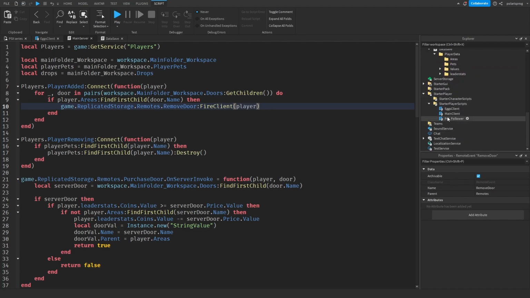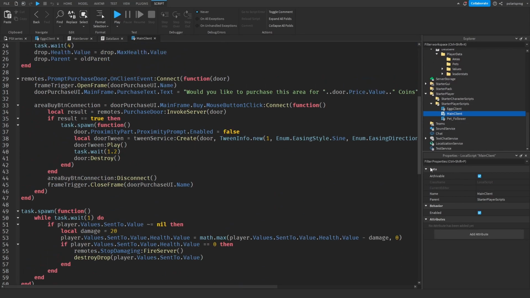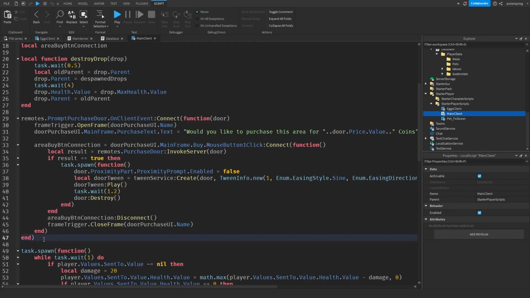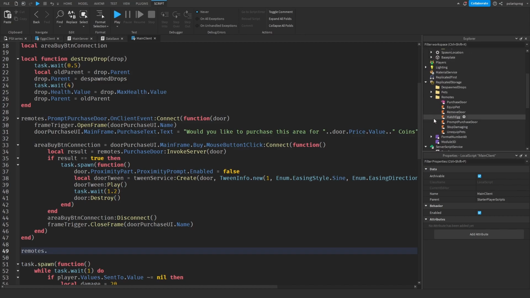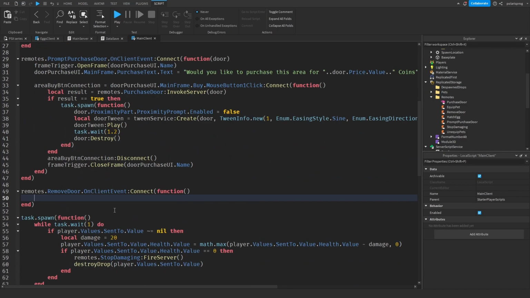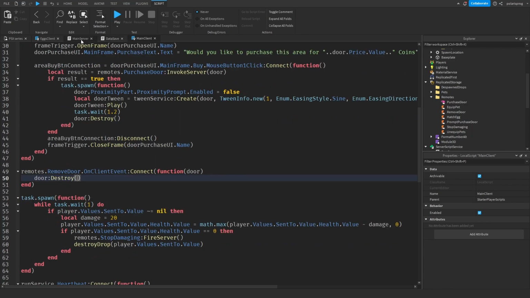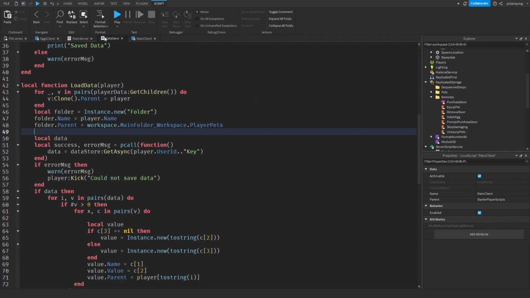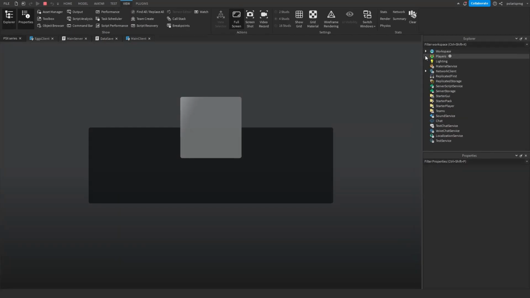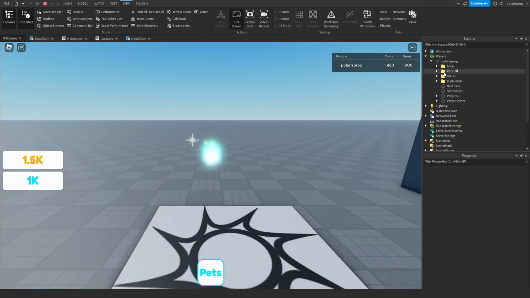Now what I'm gonna do is go back to my main client script, and right here where it says, okay, so I'm gonna go here. I'm gonna do remote.PurchaseDoor or .RemoveDoor.OnClientEvent:Connect(function, and I'm just going to take the door, Destroy. Now I'm going to go back to my main server, and I forgot to send the door itself. Okay, so now this should work. If you play the game and you own a door, it should destroy itself.